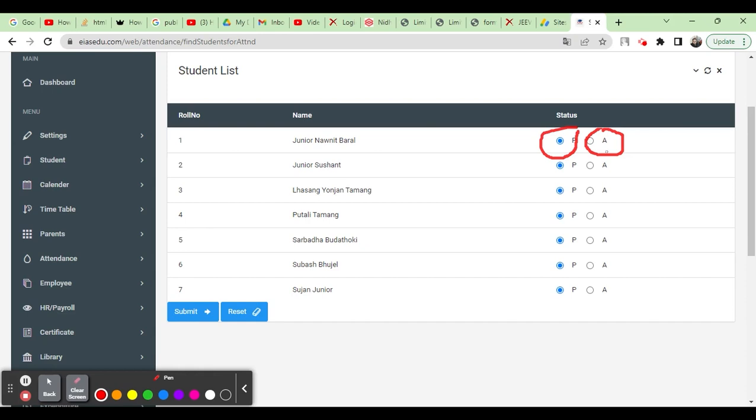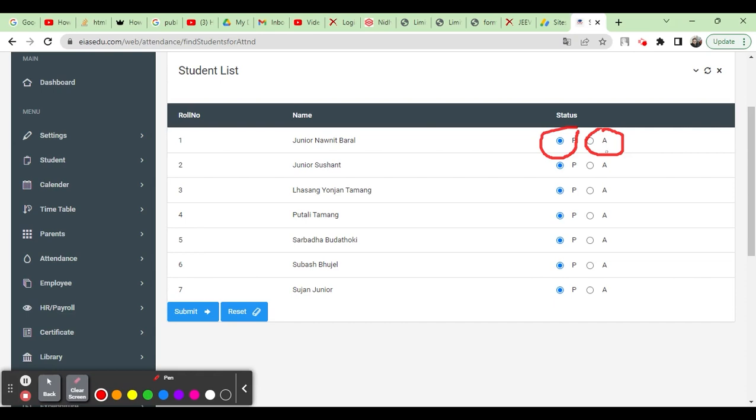In that case parents think that their child is in the school, but the situation is completely different. So in that case what we can do is integrate the SMS feature.